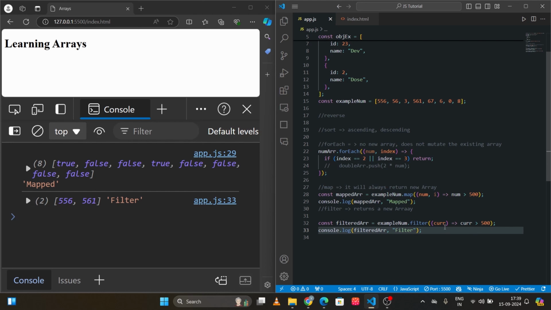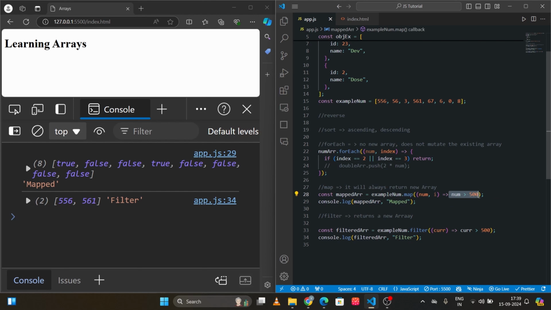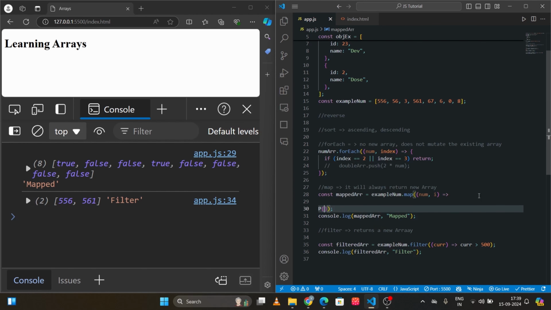So I hope this is very clear, and at any time, one of the most important things that most of the people don't know, and it will be definitely asked in the interview, is that it is not possible to cut down the size when you're using map. Okay, what do I mean by that? Just understand that I'm going to check.